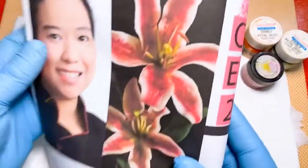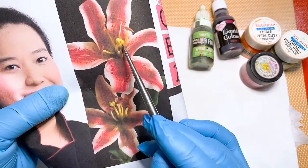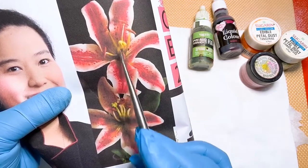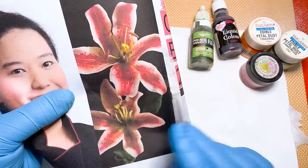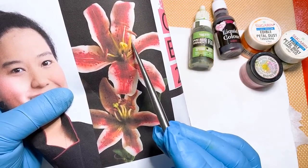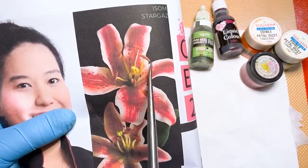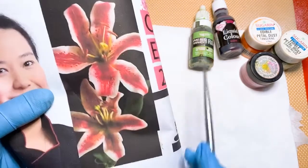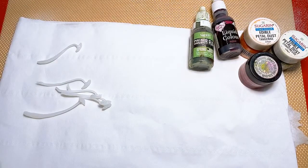So, if you see here in our reference, the style and the stigma are all throughout colored light green, apple green, spring green, it doesn't matter. And then part of the stamen, I would say the anther is colored orange, and then this part of the stamen, like halfway of the stamen, is also colored spring green. So we'll try to do this one, and execute.